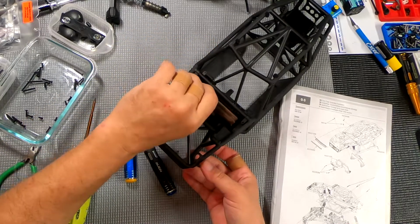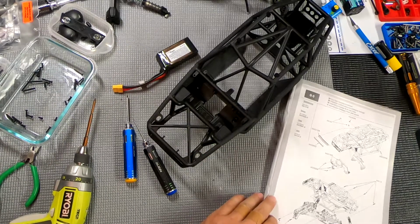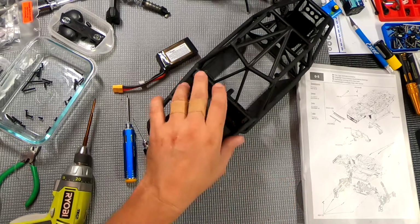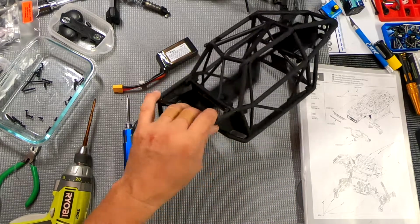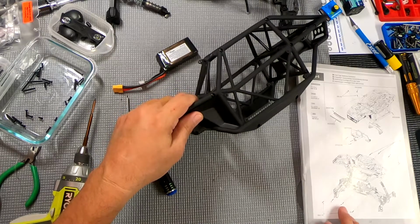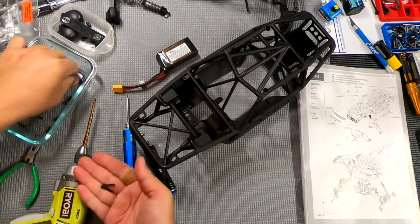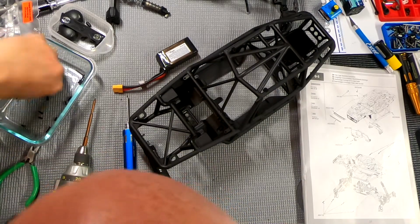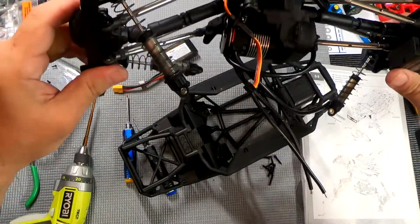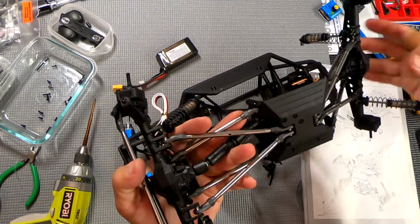So battery drops right in there, nice and easy. Now it's time to get all this together. Okay, 18s and 18s. So 1, 2, 3, 4. So 8. Front end over here.